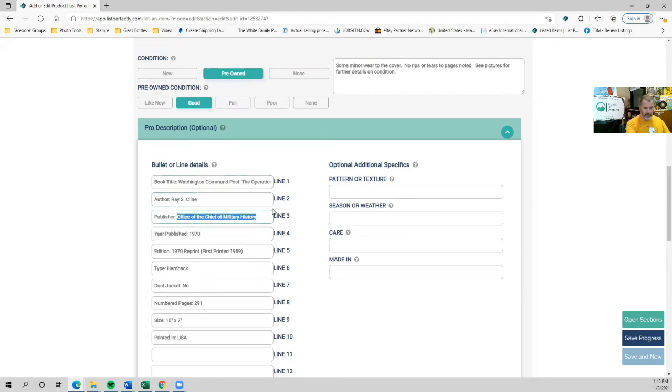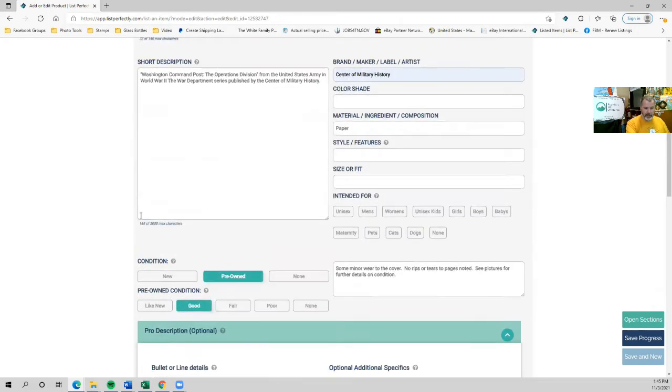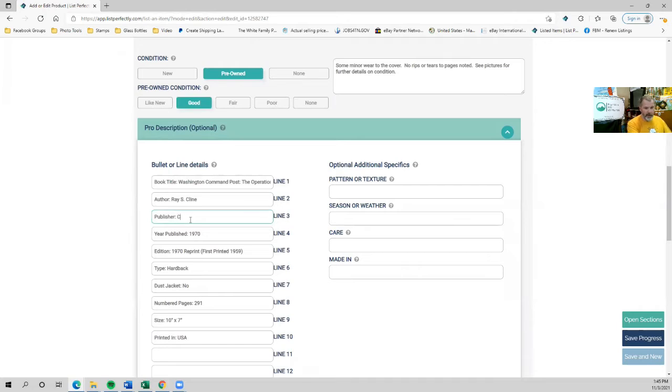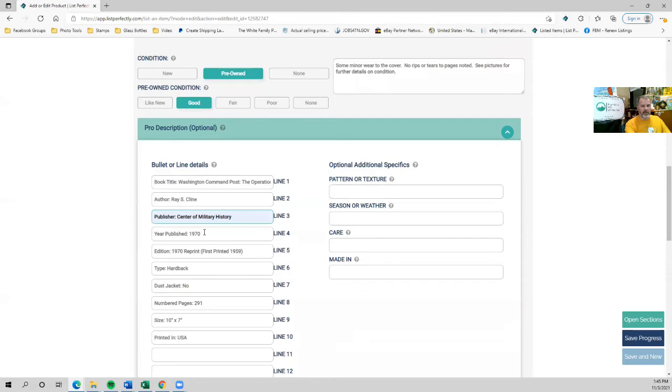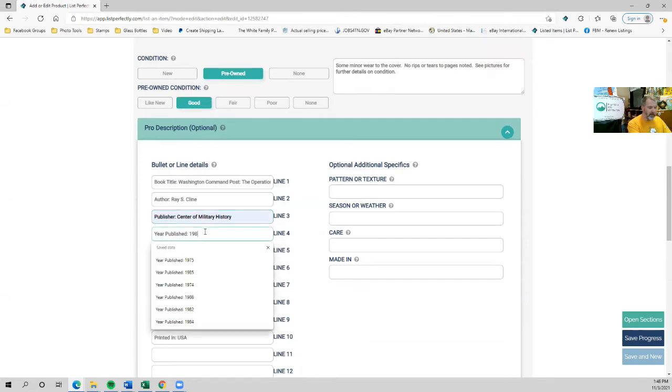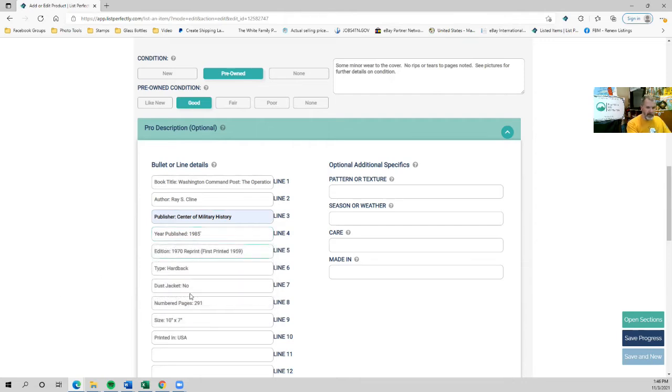And then, as mentioned, the publisher name changed slightly, but I believe I have that, Center of Military History. So that is saved. The year published on this book was 1985. And the edition is the 1985 reprint. And it was first printed in 1951.